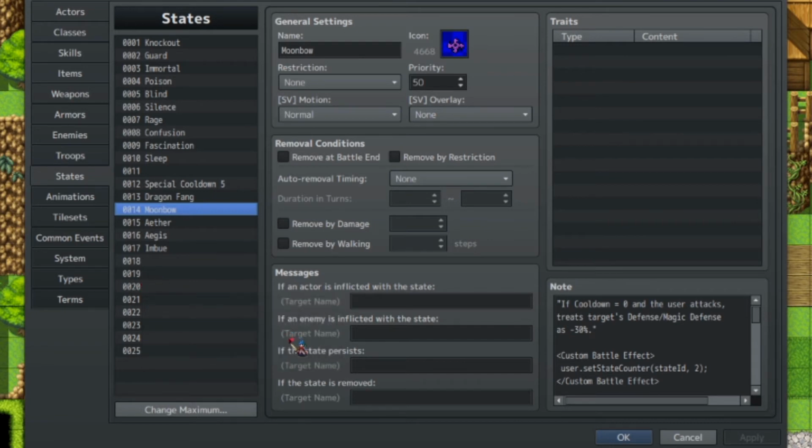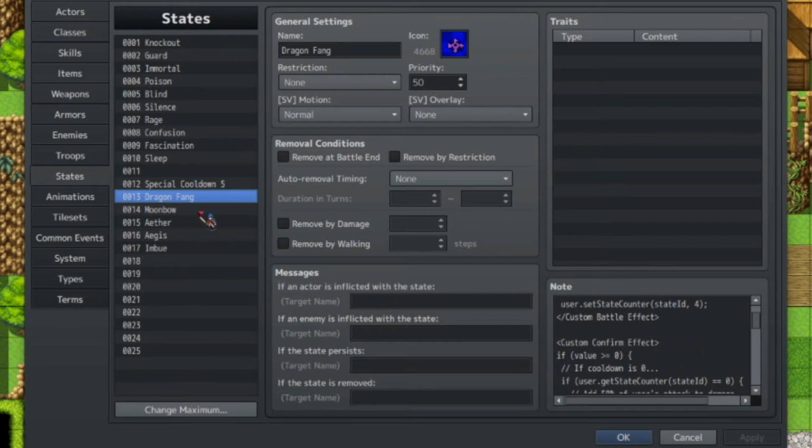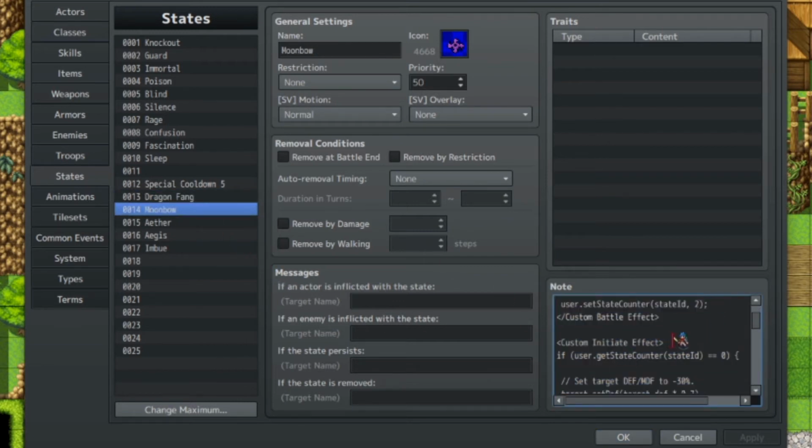However, in this case, we're actually going to be using base parameter control by Yanfly. So, as I said earlier, you don't really need this plugin, but if you want to make the skill without having to use another state, then we'll be using base parameter control. Same custom battle effect. We're going to go to custom initiate effect because we want this to occur before any damage calculation occurs, before establish effect and confirm effect. I think that's what it's called, right? Confirm. It's kind of weird, but you do have to do this initiate effect.